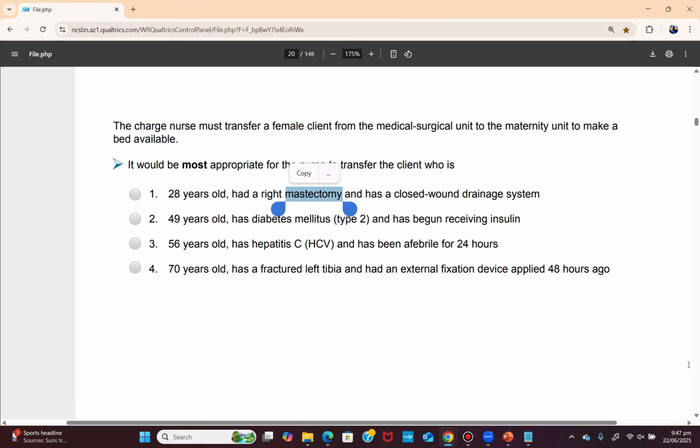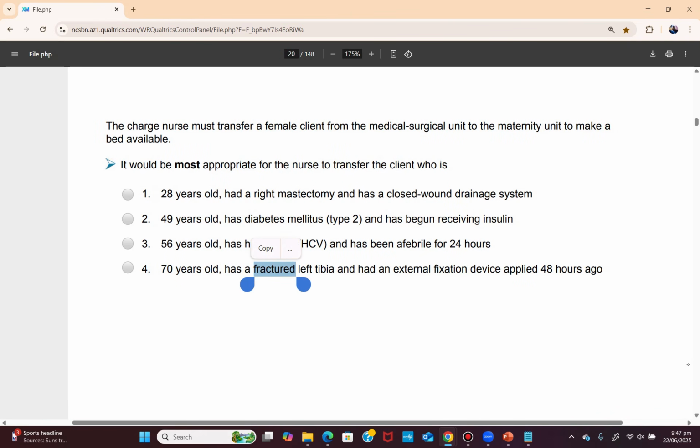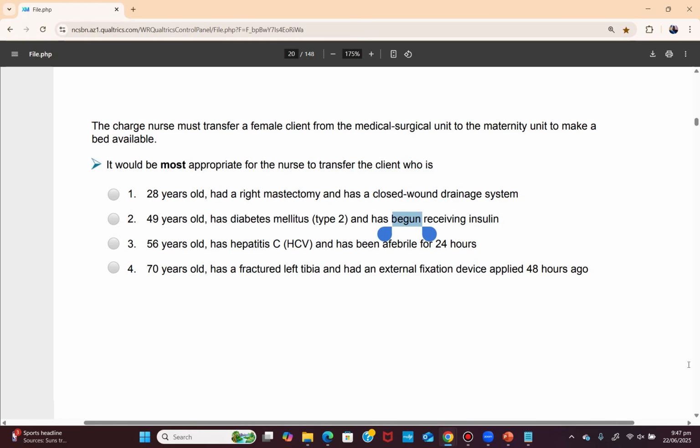Now, this is the patient condition, we don't prioritize using the condition. We only prioritize using what the patient is experiencing. So this is what the patient is experiencing right now.